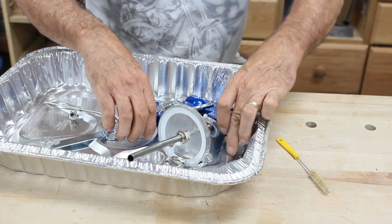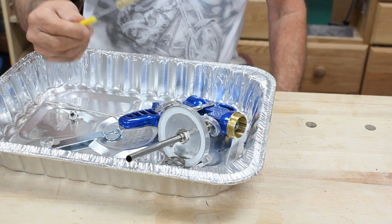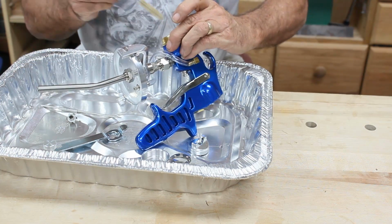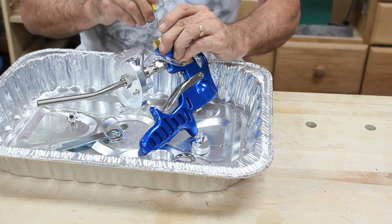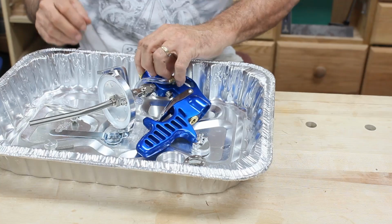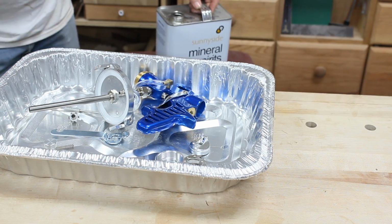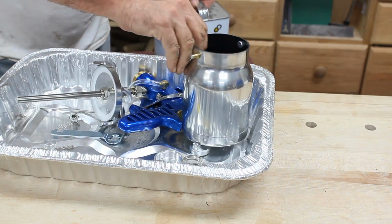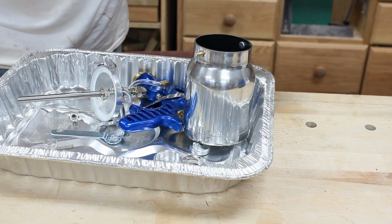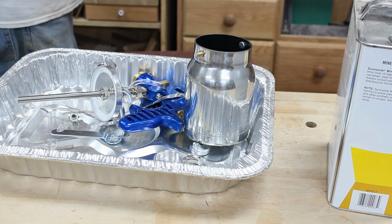And what I'm going to do is, now it comes with a little cleaning brush. I think it's a little too big to get down in there the way you need to. So you may want to get something a little smaller. So I'm going to get some mineral spirits. We've got our mineral spirits, and what I'm going to do is I'm just going to put it into the cup. Put a couple ounces in the cup because it's pretty clean to start with.